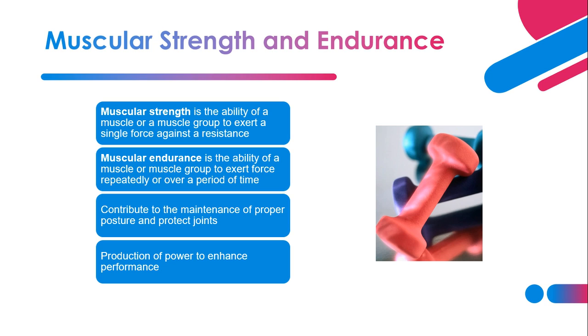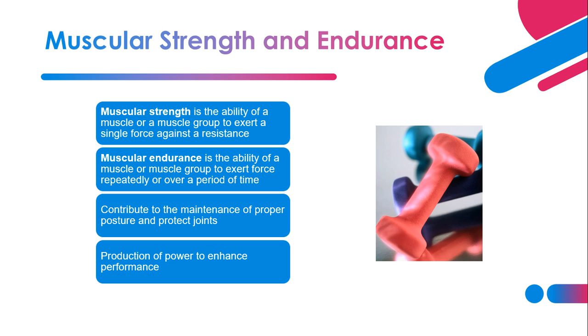Muscular strength is the ability of a muscle or muscle group to exert force against a resistance. Specifically, it is the maximum amount of force that a muscle or muscle group can apply against a resistance in a single effort. The ability of a muscle or muscle group to exert force repeatedly is known as muscular endurance.